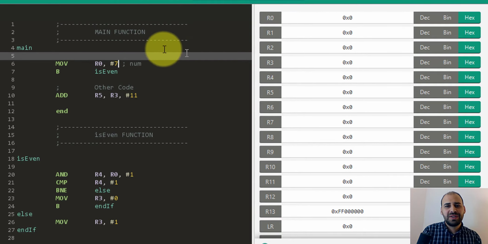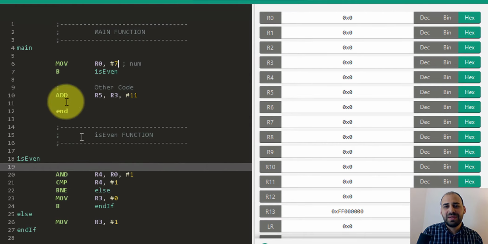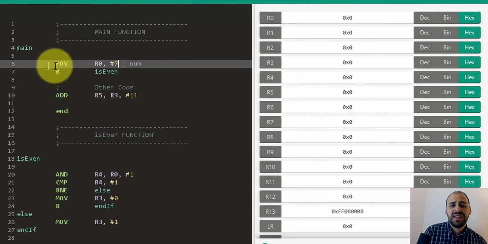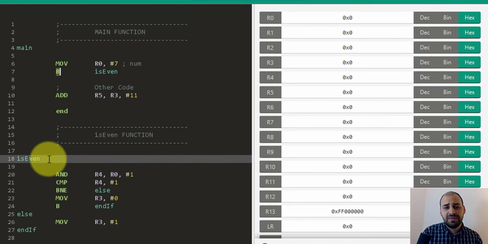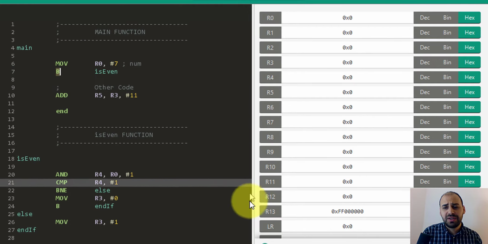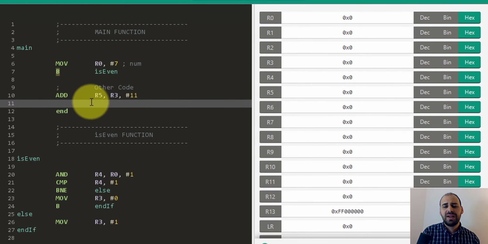Okay, so you might notice that the code looks formatted slightly different. I had a crash on me and just resurrected the code that didn't save, but it's the same thing we were looking at before. Just the comments might look a little different. And okay, so we have this branch statement that we were looking at that goes down here, but we're not actually ever running this other code, and we don't want that, right? Because we just talked about how that's not how C works, right? C, or any other language for that matter, you call a function, it runs the function. When the function returns, it picks back up where it left off and continues to run, right? We have the same situation going on here, okay?